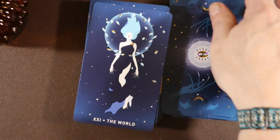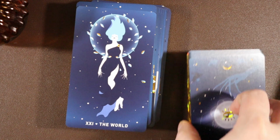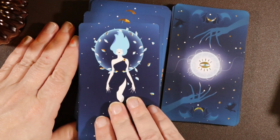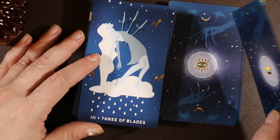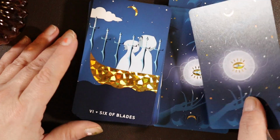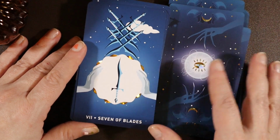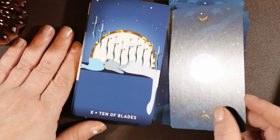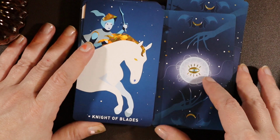So, I was thinking, this deck is to be used for when you're doing readings on your shadow self or stuff like that, right? Or maybe things hidden in the shadows and stuff. And then the pink one for more light-hearted readings, you know? So gorgeous. I love that one, too. I give both of the decks, though, honestly, just 5 out of 5 stars.